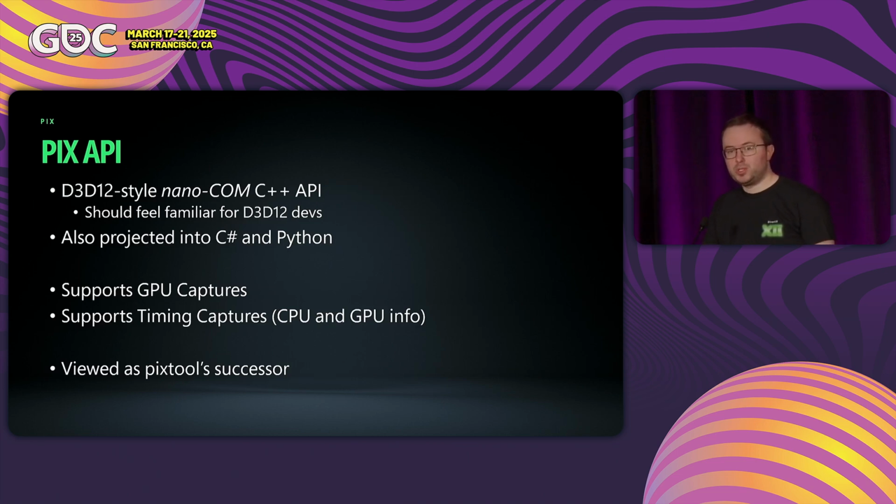It'll support CPU captures and GPU captures. And if anyone has used the PIX tool executable before, you can think of this as a spiritual and more feature-filled successor to that. So PIX tool was simply an executable that allowed you to provide a PIX capture, and you could interrogate certain information about the capture, like the timings and things like that. But the PIX API, because PIX the UI will be built on top of it, will be able to provide you anything that you want to know about a PIX capture. Previously that would have required you to open up PIX, open up the capture, hit analysis, and then go through copying and pasting it into Excel and saving out buffers. Whatever it was you had to do to get that information out should now be purely programmable.